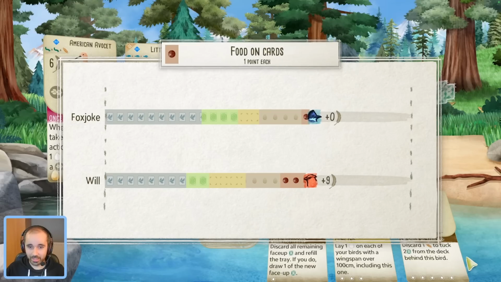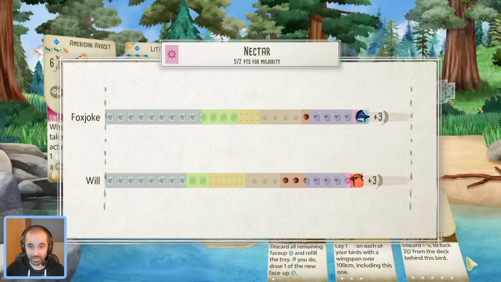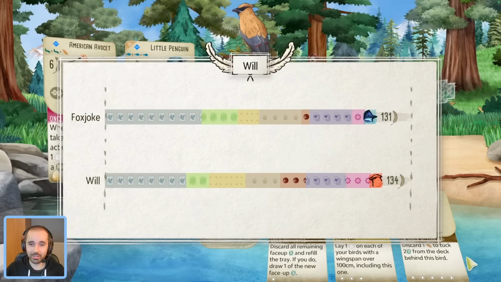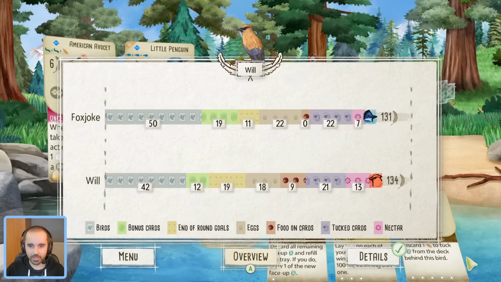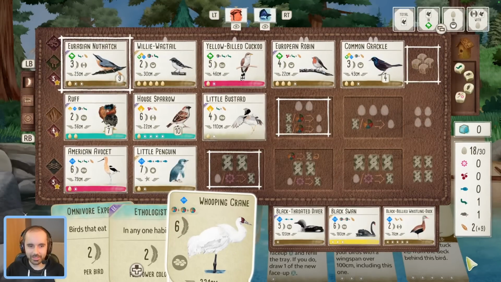Not too bad. Caches were good for us. Tucks, of course, with the Ruff and the Sparrow were good for us as well. It's tight. Are we going to take the lead with the Nectar? We are. And we're going to win a very, very close game here. 134 to 131. What a high score that is. But we just about come out on top there with this Forest Engine, courtesy of the Willy Wagtail.